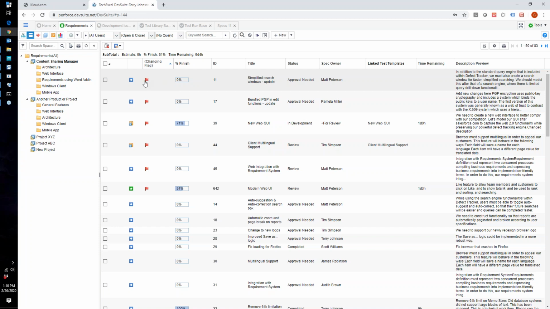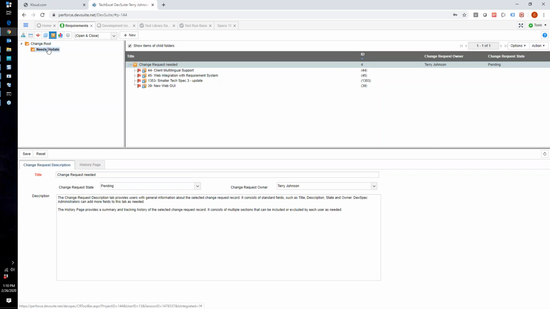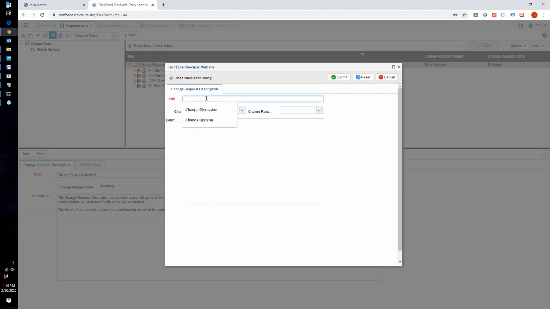Okay, so that's again on an individual basis. So just like the versioning, you could do these one by one, but a better approach might be to use the change request view, and that gives us the capability of doing multiples. So if I go into the change request view here, I could create different folders to group my changes together. But essentially, what I'm going to do now is create a new change. So I'm going to just call it specs that need updates, something like that.